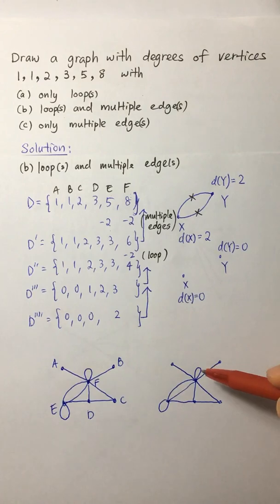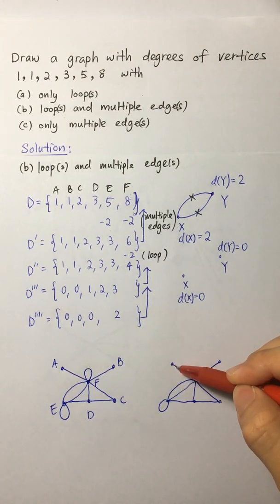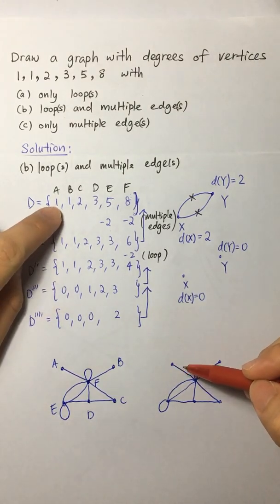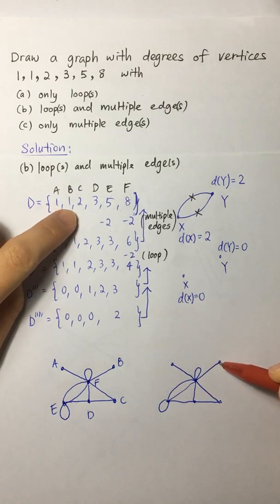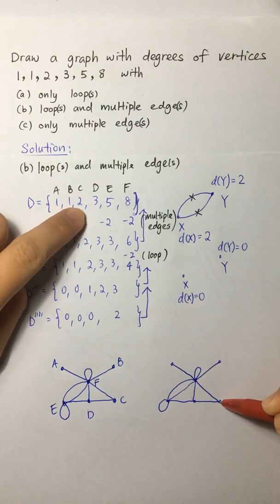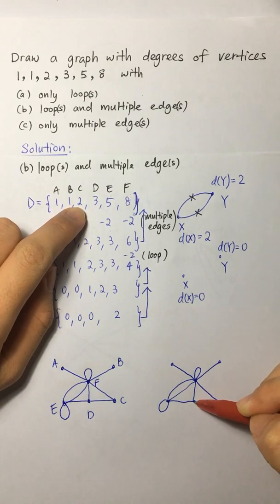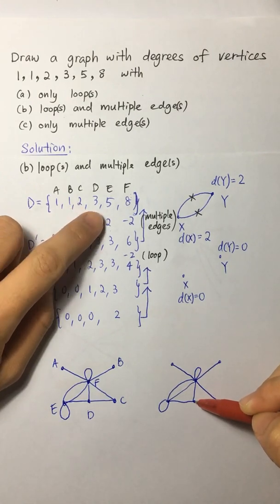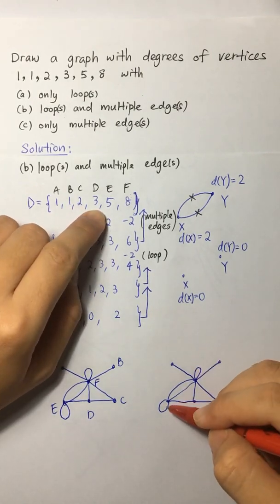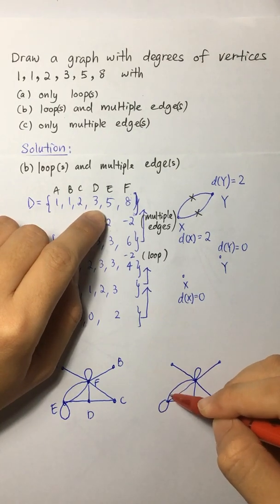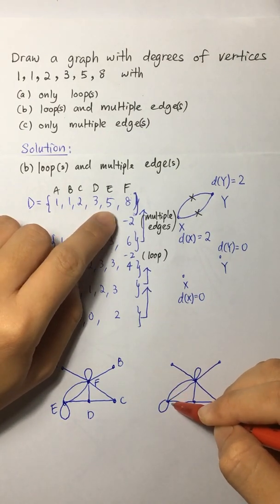So we can check our steps. So this is degree of 1. So we have a 1 here. This is degree of 1. This is degree of 2. This vertex is degree of 3. And this is 5. A loop is 2. And 1, 2, 3. Total is 5. Which is E.